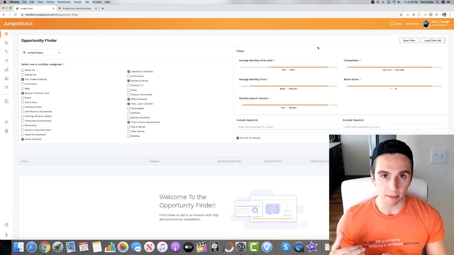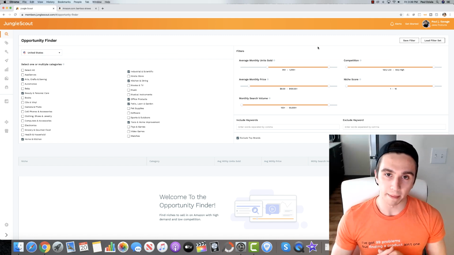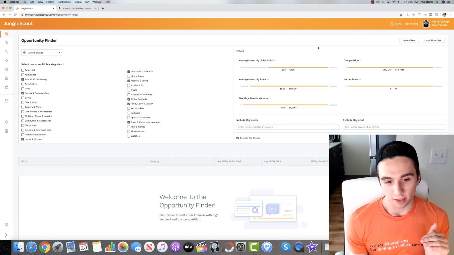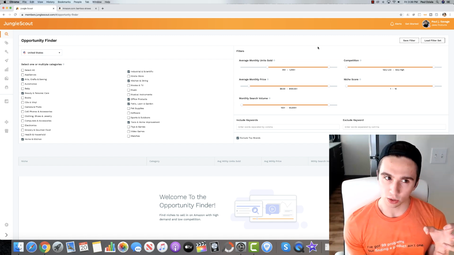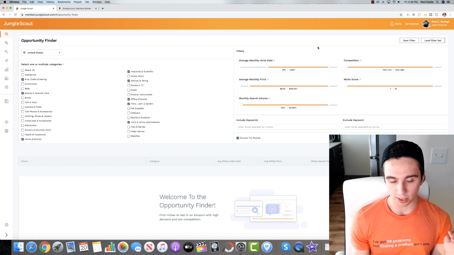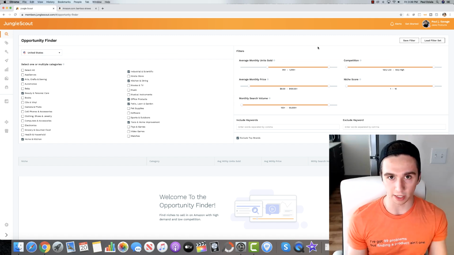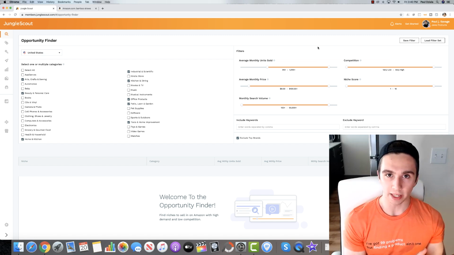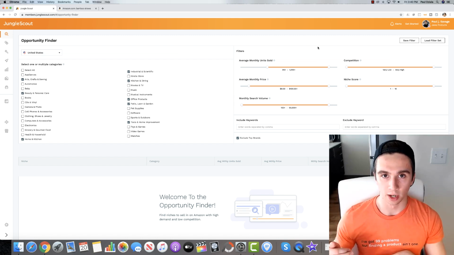Right? And none of them have more than 70 reviews. But the average monthly price, I actually found it in Opportunity Finder, was only about $10 to $12, because most sellers are just selling this one tool, and it's not very expensive to make. It's actually made out of plastic. And then the other sellers, actually just one or two other sellers, combined it with an additional bundled item, and they now charge twice as much as everyone else and make more than some of the people that are just selling the one individual item.